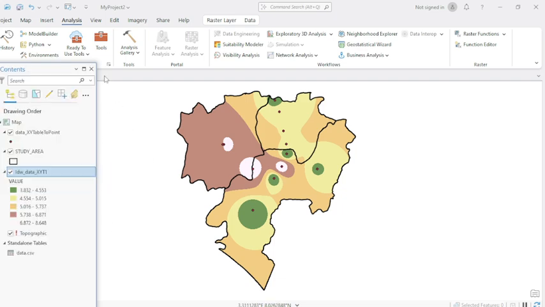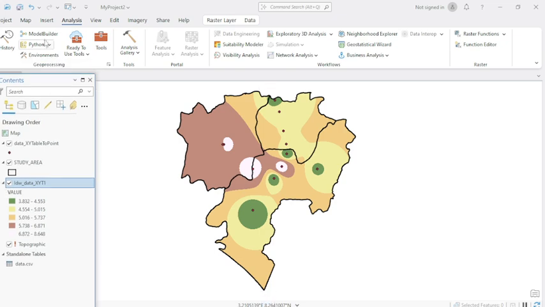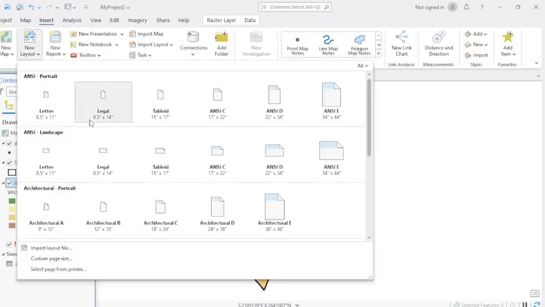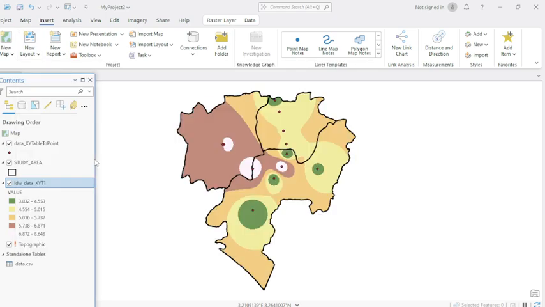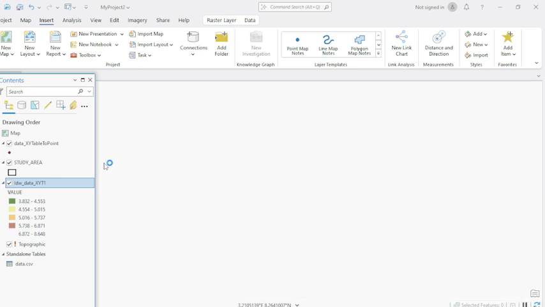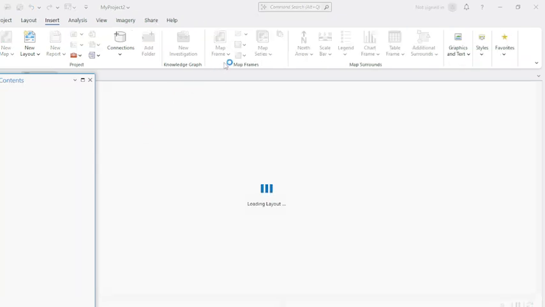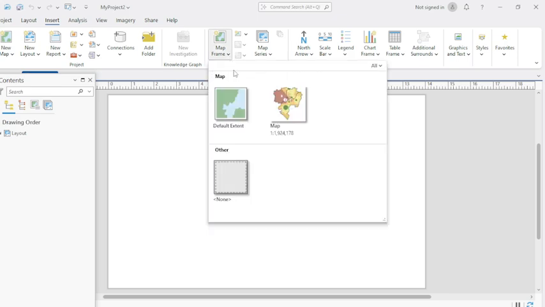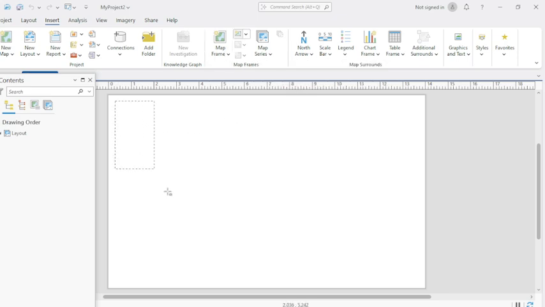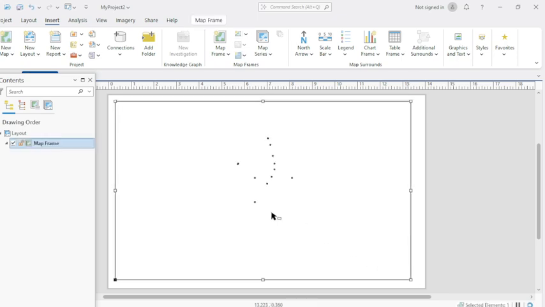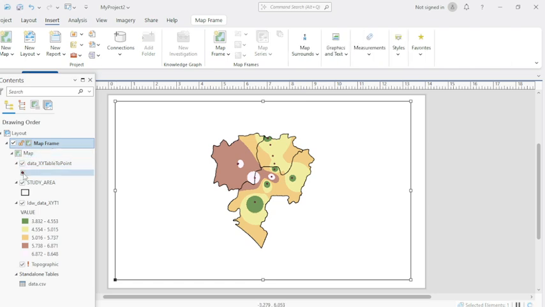We can design this map by coming to insert, then layout, and pressing this. As we press that, you come to frame, select this, and drag it. We can turn this off if we want.